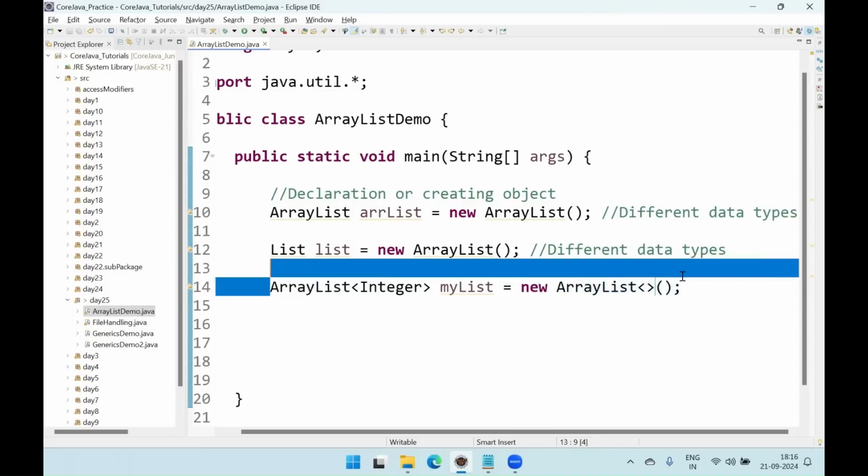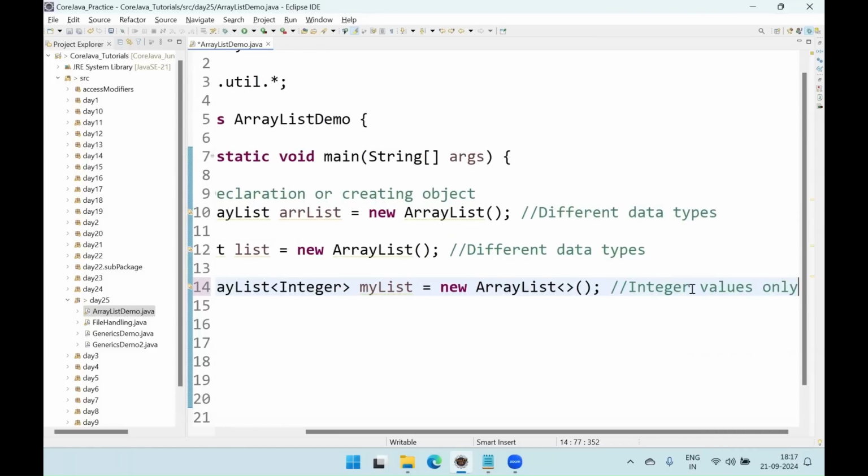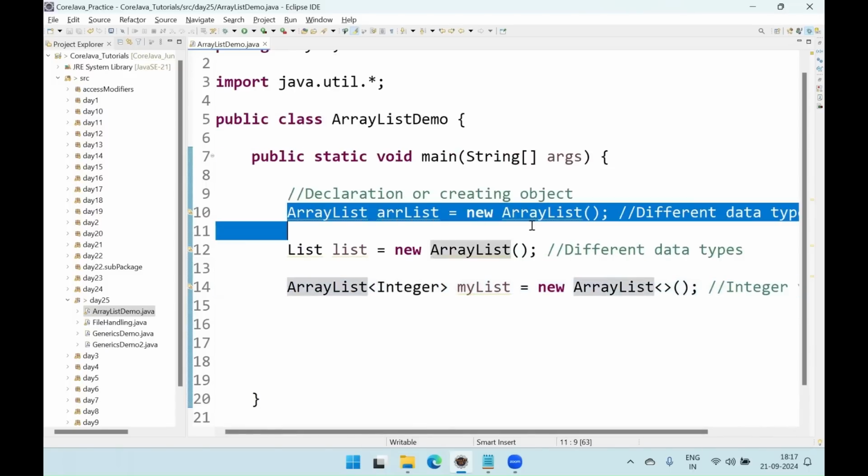So this is the third way. Here only integer values you can store into the ArrayList. If you are passing Integer as the generic, then you need to store only integer values. If you want to store multiple kinds of values, then you can use the other one.